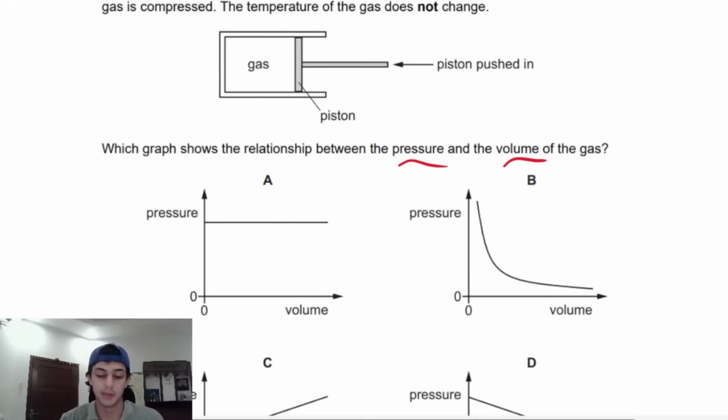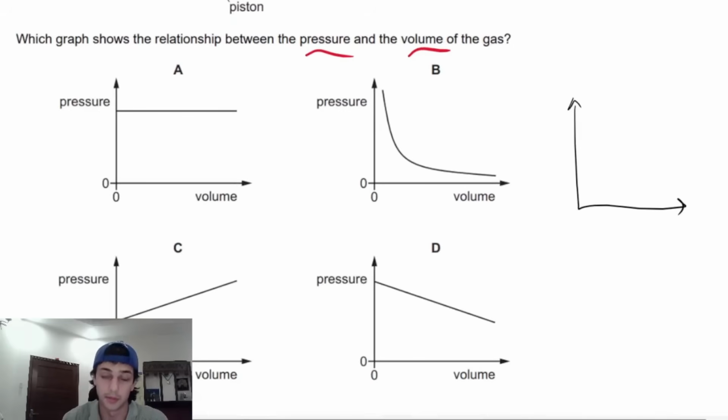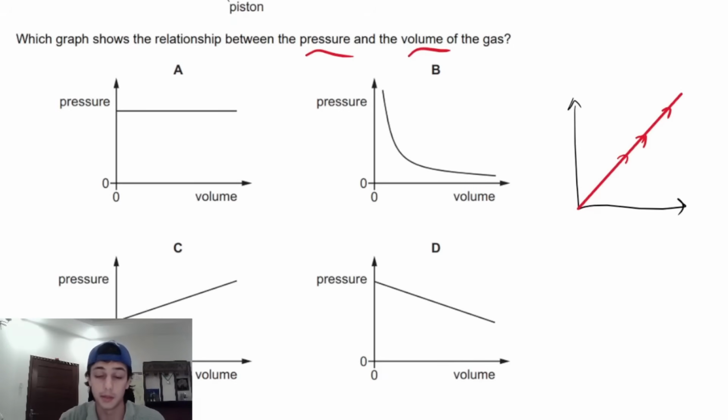Now, in maths, if you do maths, then you will know what an inverse graph looks like. A directly proportional graph looks something like this, where the line passes straight through the origin. But an inverse graph always looks like B. It's going to have this weird shape. So you might be like, why does it not go downwards? I don't know. I was the guy who made maths, man.